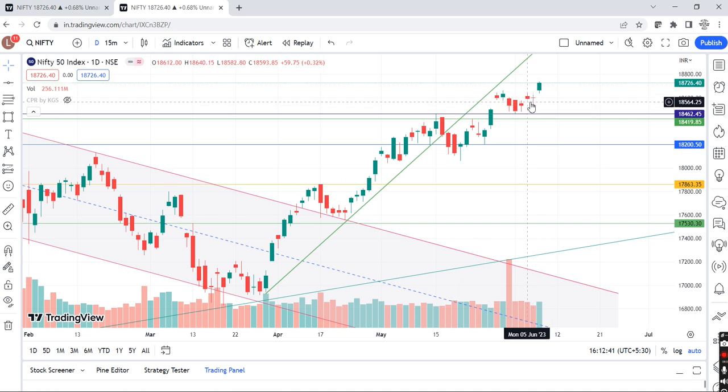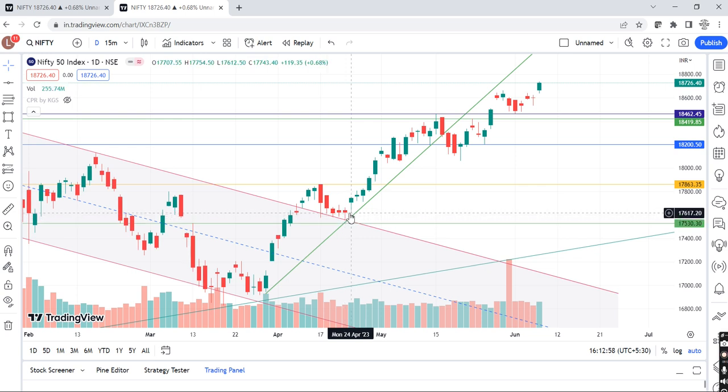So what happens now? Whenever the day's candle is approaching a new resistance, for example, when it was approaching 17800, it again retraced, did some profit booking, didn't break the previous swing low, and then when it came down, the dip was a good opportunity to buy. As we say in the uptrends, buy the dip, not on the high. Do not buy on the high, or else the premium will decay, or else you will suffer losses, right? It is not beneficial.